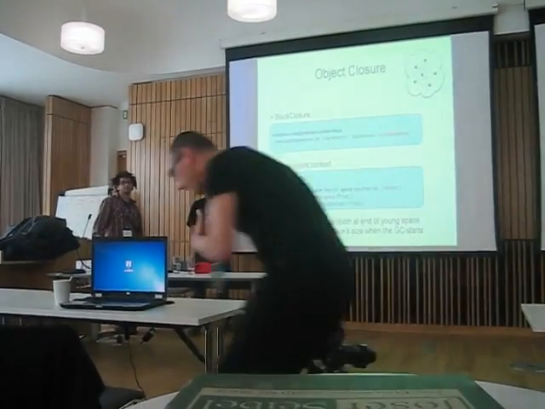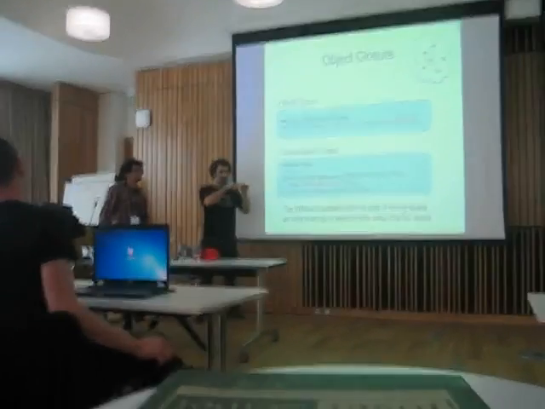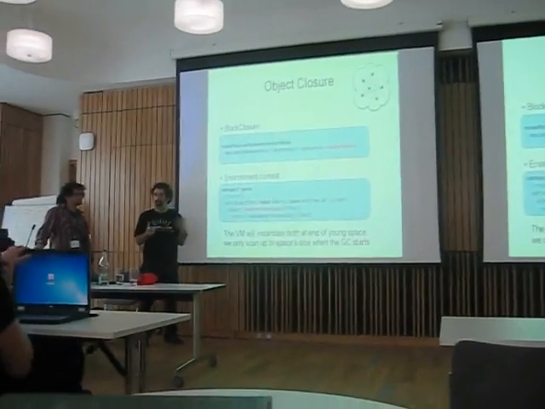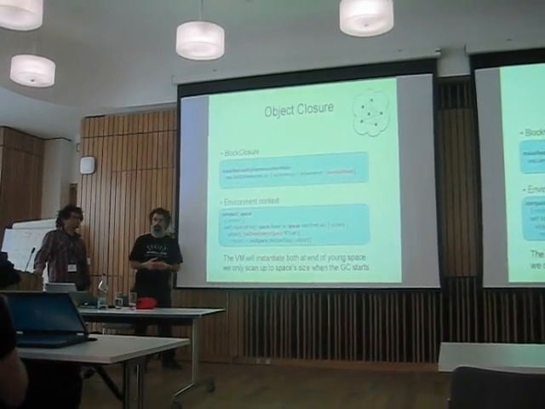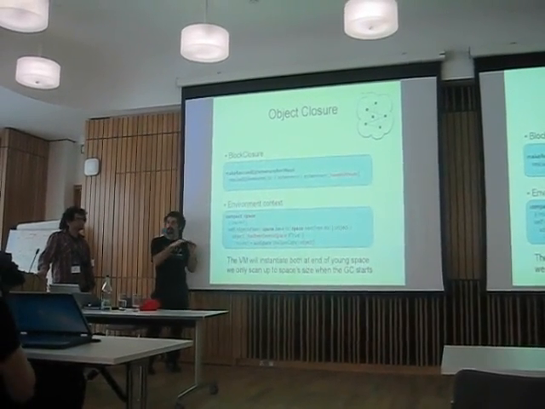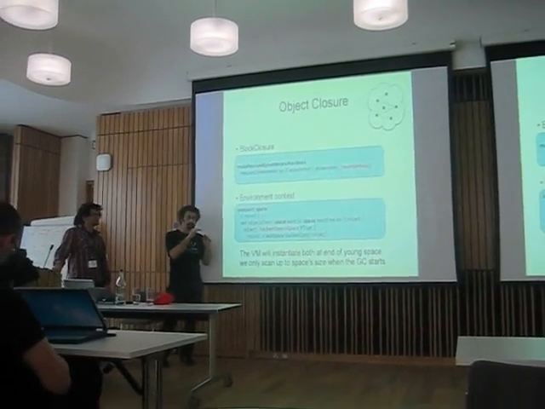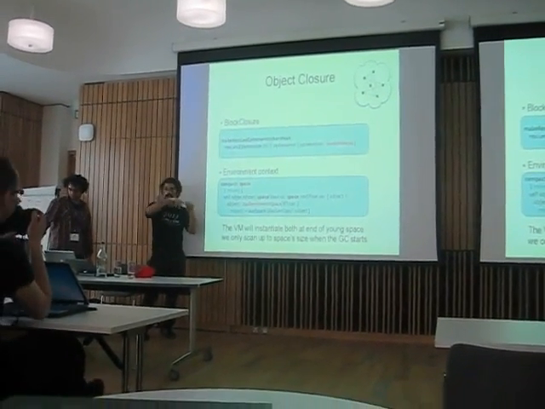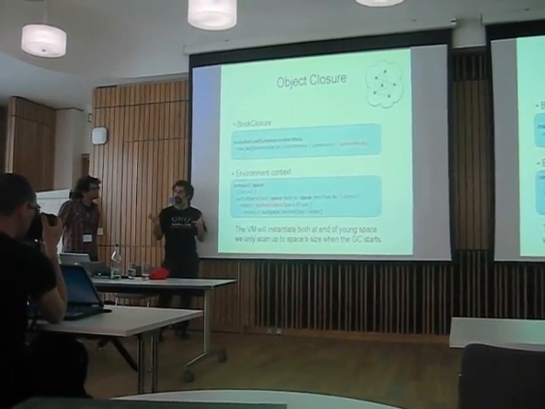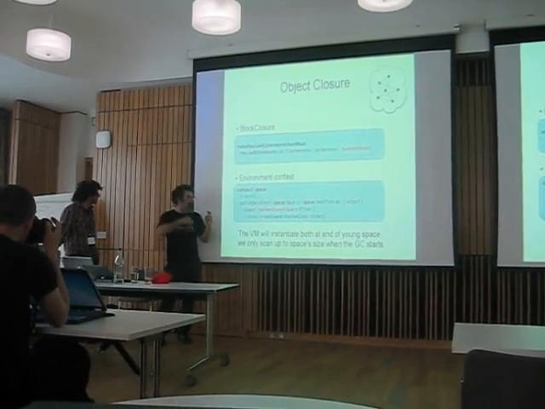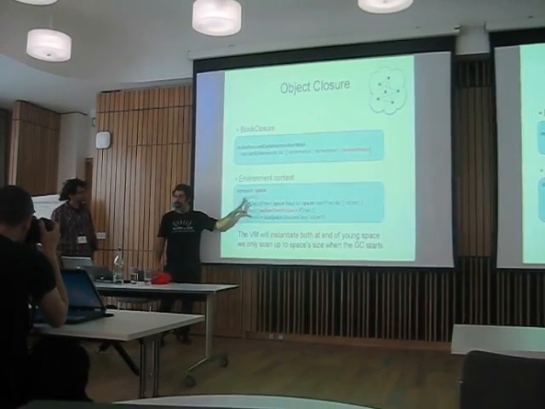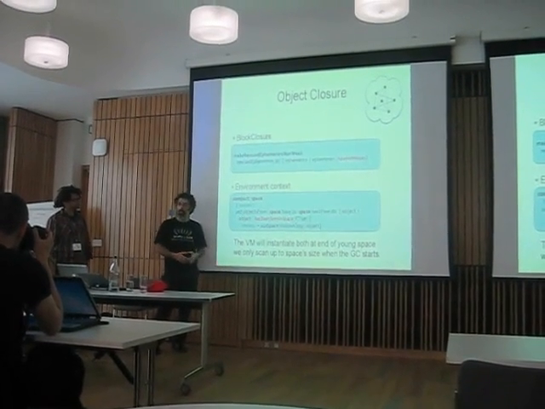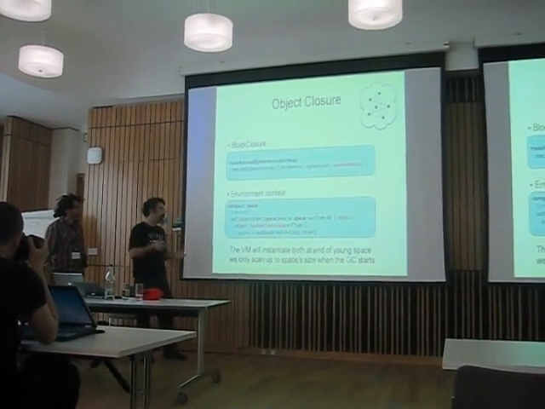We also do the same with the stack. We just scan the stack starting from the address where it was when the GC started — the stack holds at least return addresses, arguments for methods, and local variables. We scan the stack starting from the address where it was when the GC started, so anything that is pushed after GC starts, we don't scan. And since we have the option closure, there are not going to be any outside pointers pointing to these new objects that have just been created. That is how we are sure we are not mixing the new objects created during GC and the objects that are part of the space we have to scan.